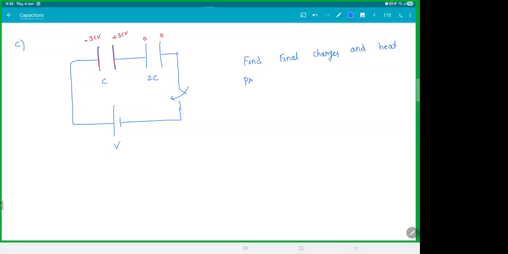See, if there is a battery, assume Q is coming from the battery. If there is no battery, assume Q is coming from a capacitor. Battery is the primary driver. If there is no battery, then a capacitor will take the role of a battery. So keep the process simple. If you have a battery, assume Q is coming from a battery, distribute the charges, apply Kirchhoff's loop law. If there are no batteries, then choose any one capacitor, let it play the role of a battery. As Q is coming from the capacitor, distribute the charge, apply Kirchhoff's law. That's it. The story is always the same. Let's give it a try.